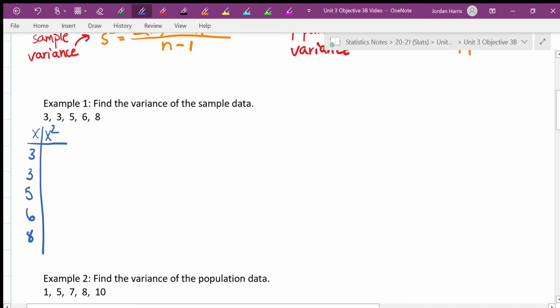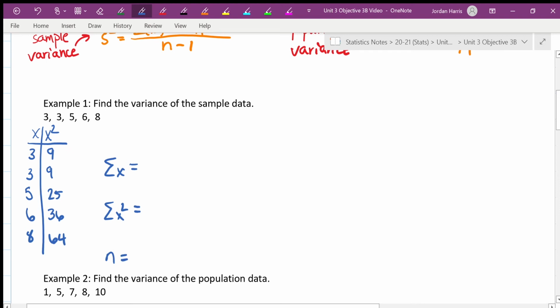I will say for our class, the first way we learned is the way we'll use most often, because most people understand that the easiest. But this is actually a more popular way in the real statistical world, because you don't have to find a mean. So we need two sums, sum of x and sum of x squared, and then we need n.